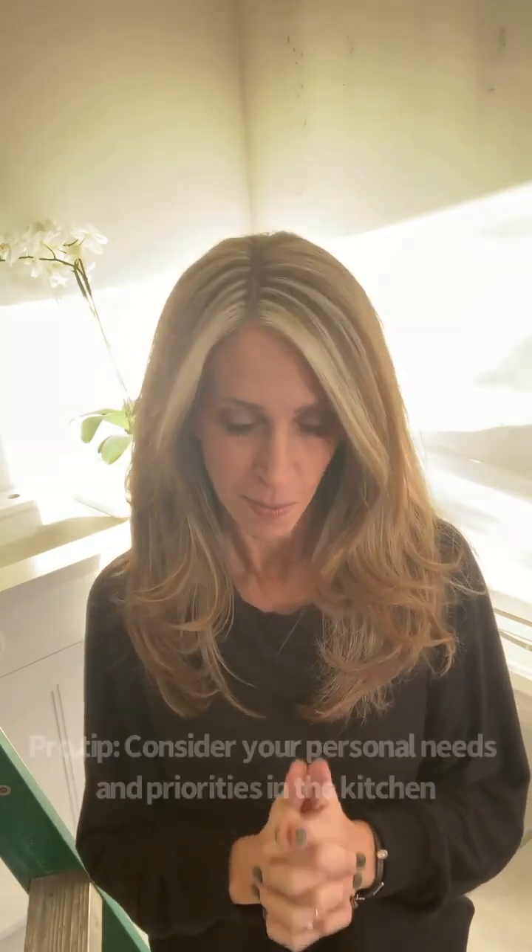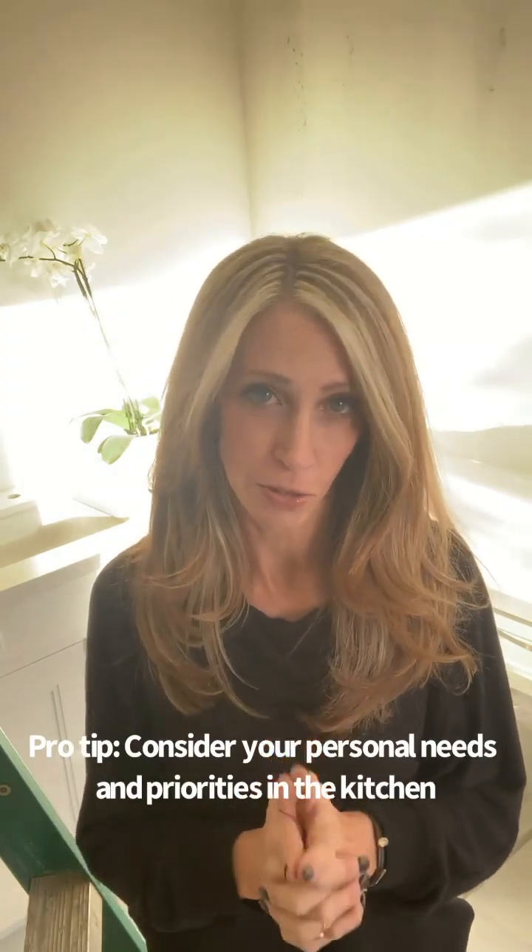Here's my pro tip on that. When it comes to space saving, you see a lot of cool things on Pinterest. Everything looks cool — I can name 20 things that I would have done if I had a bigger kitchen, if my layout was different, if we did custom cabinetry. Tip-out drawers for your silverware, toe kicks with extra space — there's a million things you can do. But I think the best thing to do is think about your space, think about how you function, and pick and choose carefully.